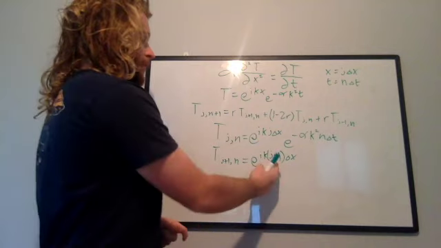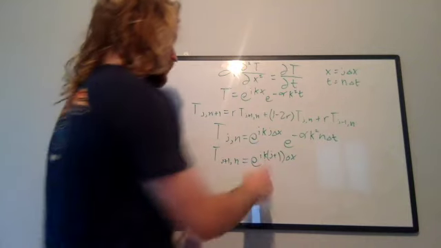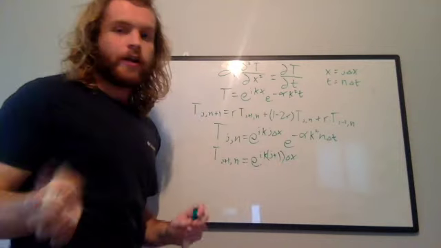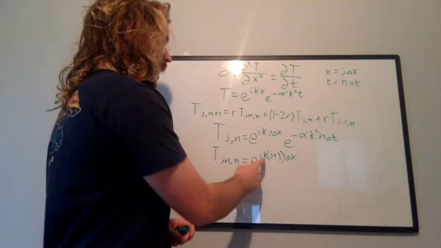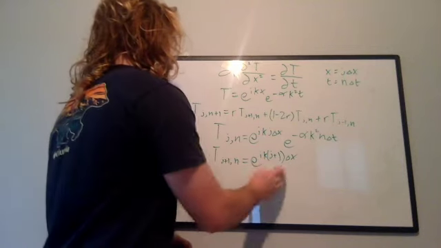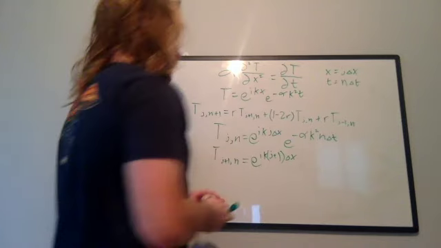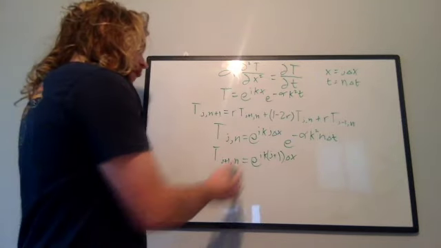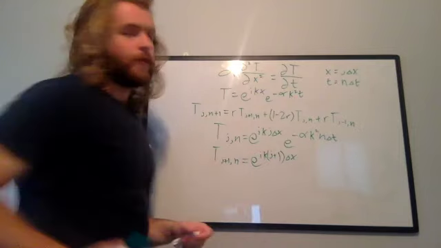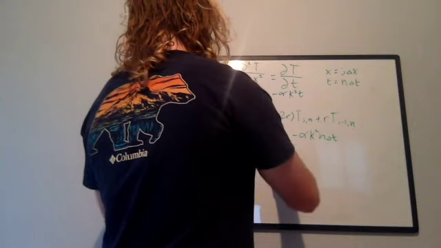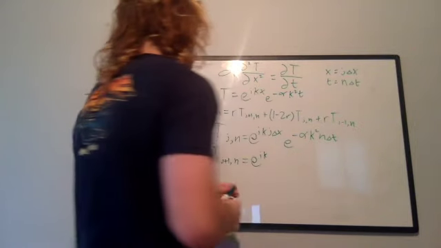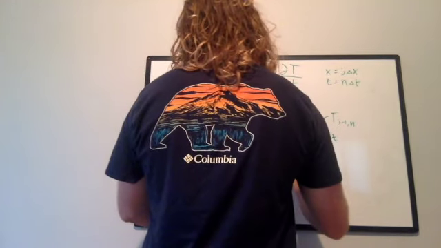And then when we have this factor equaling 1, that's just going to be equal to ik delta x, right? Because that 1 isn't going to be changing. So we can just say that this is going to be equal to e to the ik times delta x being multiplied by T_j^n. And then that's going to be the same exact thing for j minus 1, except this is going to be a negative exponent because we are subtracting 1 instead of adding 1, all right? So we can go ahead and erase this. Just make this e to the ik delta x. And then this will be multiplied by T_j^n.